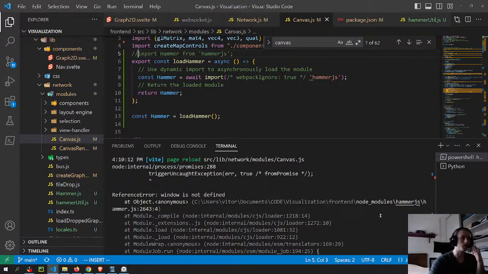Maybe I can import the mount here and then do the import that way.